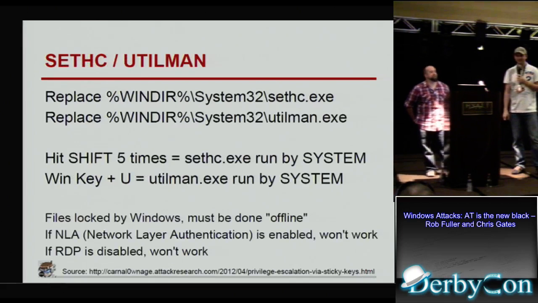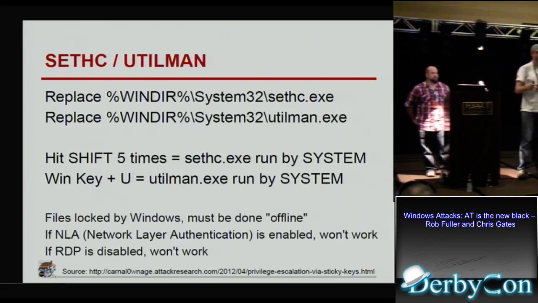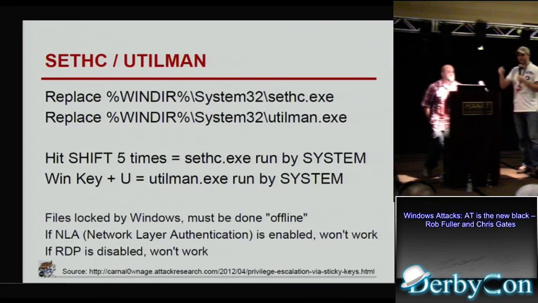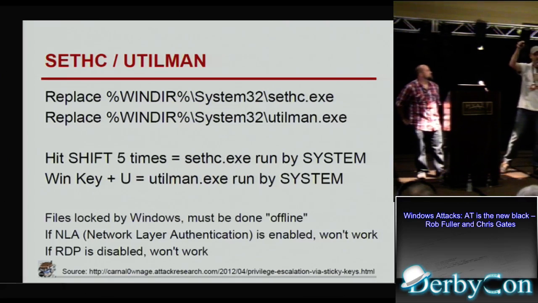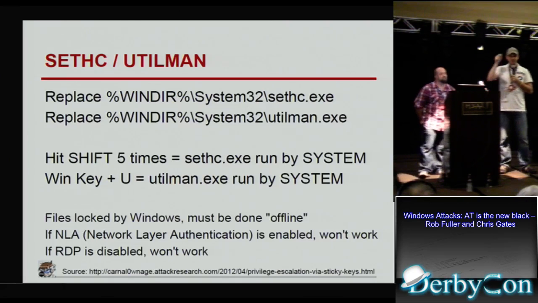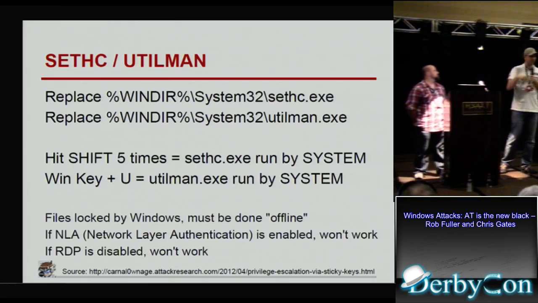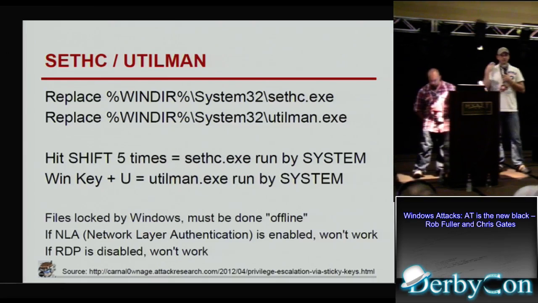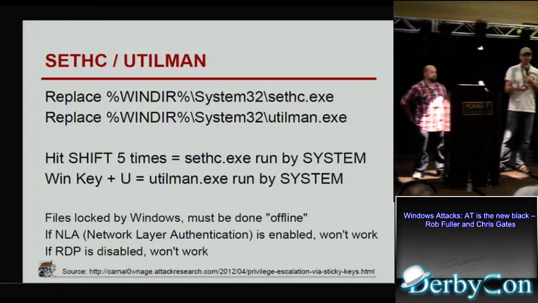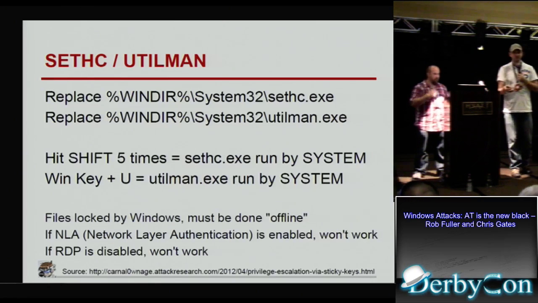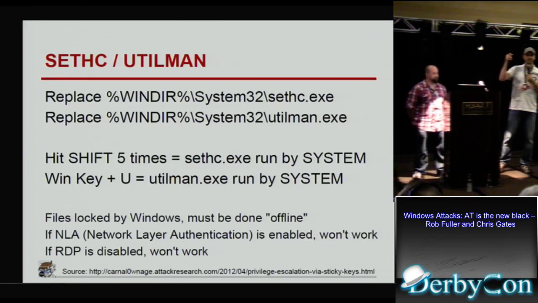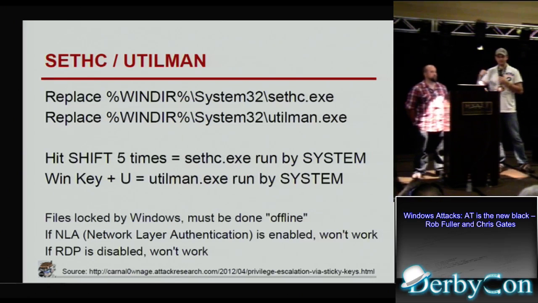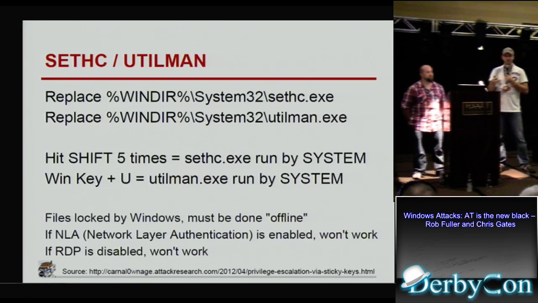setHC utilman. This is my favorite persistence method. So setHC and utilman are things when you hit shift 5 times, you get that prompt saying sticky keys. Windows uses utilman, or utility manager, which helps you with other things. But the problem is, you can't replace the binaries without rebooting the box. I mean, there are ways nowadays to do it. I read a couple blog posts about it, but pretty much there's no way to do it.